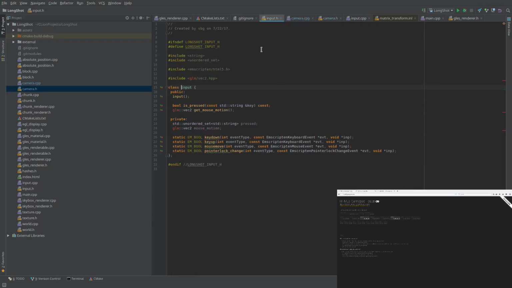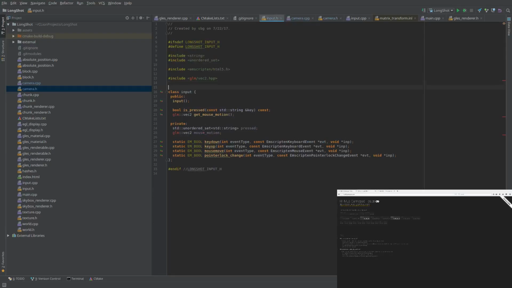So what we're going to start by doing is disabling all of this stuff. Probably to delete it later, but right now I want to keep the code around. And we are going to create a namespace called input. Now within this namespace we're going to have a class called axis, which is our analog input.